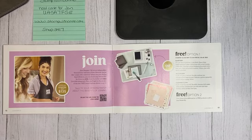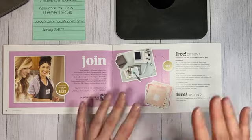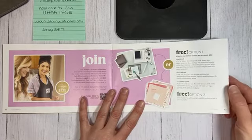Like, I chatted with my friend Rose yesterday for 2 hours, and she's out west. I was chatting this morning with my friend Brenda. She's out west. Like, my friend Mary. Like, there's just my friend Patty. There's just so many people we connect with. And honestly, Stampin' Up! cares for you. You are the first most in their eyes when they do things. It's just an amazing company to be a part of. And I can't imagine Stampin' Up! without being in my life.